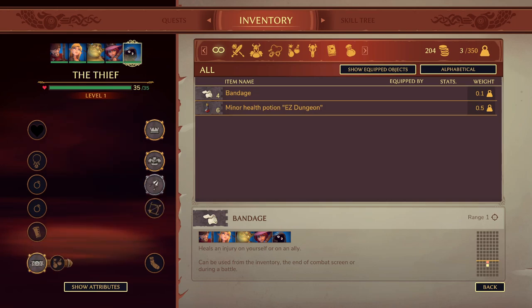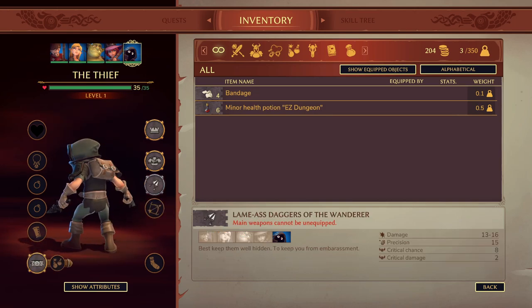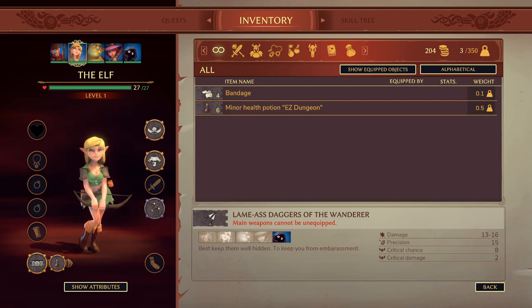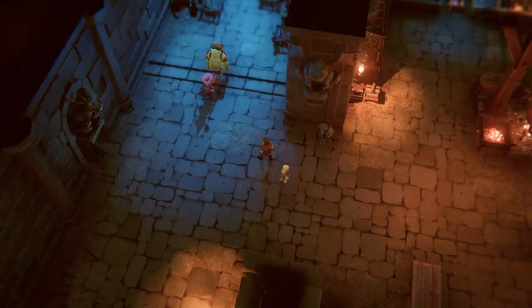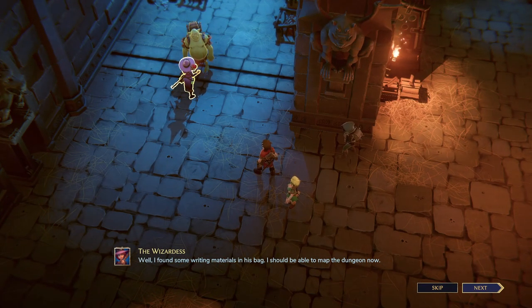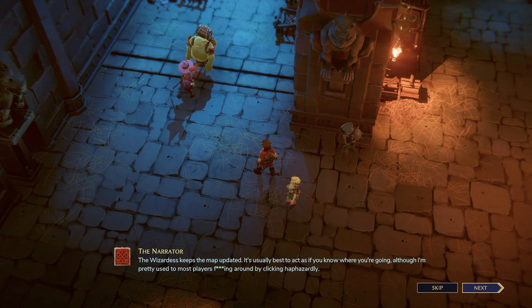With my books, the poor get poorer. That's too relatable. I've got some nuts for the squirrels. Excuse me. Well, I found some writing materials in his bag. I should be able to map the dungeon now. The wizardess keeps the map updated. It's usually best to act as if you know where you're going, although I'm pretty used to most players messing around by clicking haphazardly.